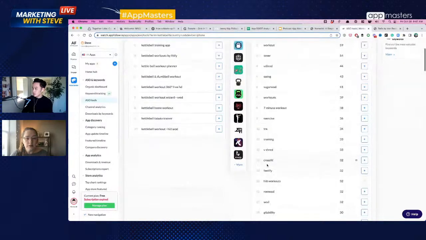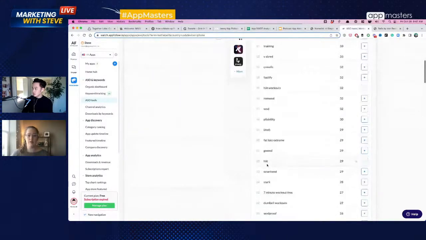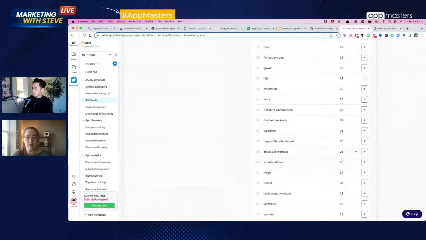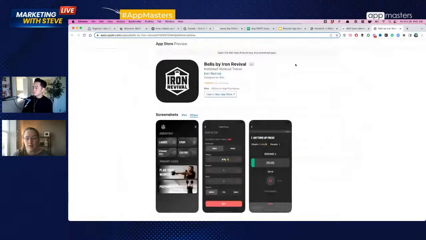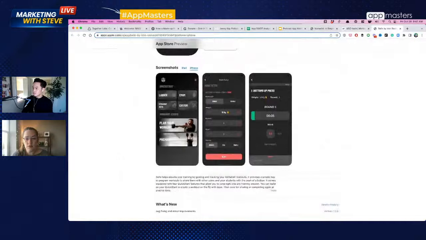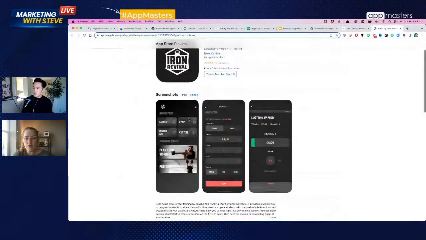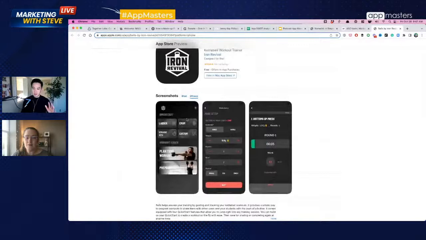Go ahead, Jenny. I noticed the other logos are more kettlebell shaped as well. So something to consider there. I don't think it's too far from the current one, but you could make that more prominent because you do have it. It's just a bit smaller. One of the things we've seen success with when it comes to screenshots is leading with the main keyword, and especially for you, Jeremiah, where you are specifically niche on kettlebells, make it big, make it bold: the number one kettlebell workout app, or hundreds of kettlebell workouts. Like, if you love kettlebells, you'll love this app.